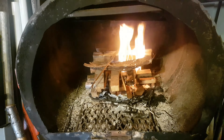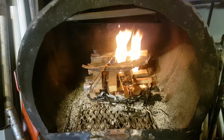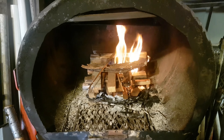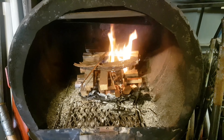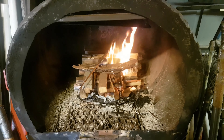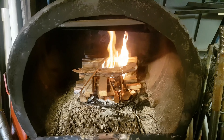Hey guys and girls, welcome back. This is Twist with the Miss Voodoo Build Project Part 2. Here's a little something to warm up those Canucks like me who are in various parts of the frozen white north. Down east it's real cold — they can keep it. We just came out of minus 40, minus 45, so that's why you haven't seen Part 2 yet — it was just too cold.